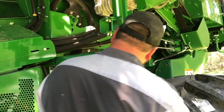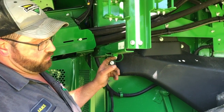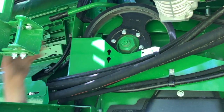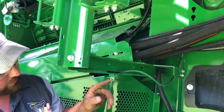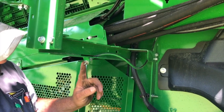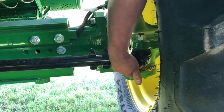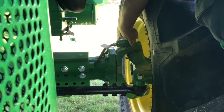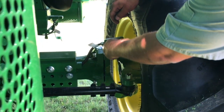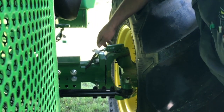In this area of the machine there is a grease zerk — it's a 400-hour grease zerk — and it greases a bearing for the discharge beater bearing which sits behind here. You grease it on this grease zerk located right here. On some older machines it was located over here, but on this machine they've moved it. You'll want to grease the tie rod, which is greaseable on the bottom right here. There are pivot point grease zerks — one on the top located right there, and one on the bottom located right there.